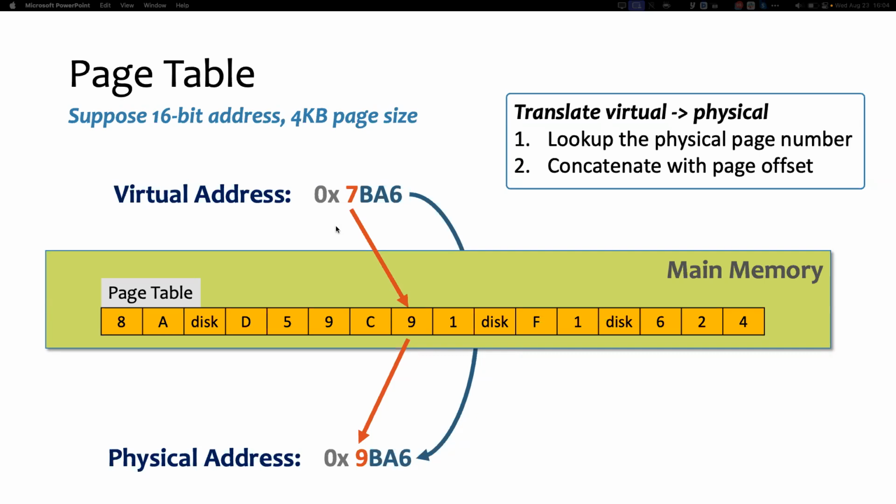And then we're translating the virtual page number to the physical one by finding the 7th index in the page table, right? The page table is as big as the number of the different combinations of page numbers. So we have 16 entries. We're looking for the 7th entry, and then the number in hexadecimal over there is 9. So we're replacing 7 with 9 and concatenate it with the page offset, which doesn't change between virtual address and physical address. And then once we have done the concatenation, we have the physical address.